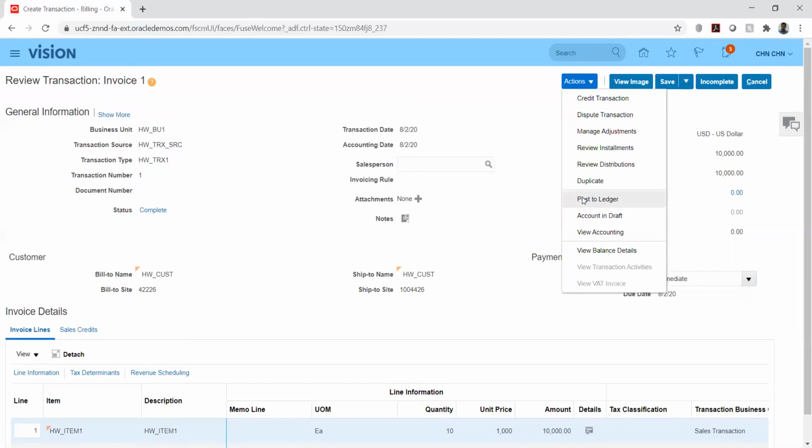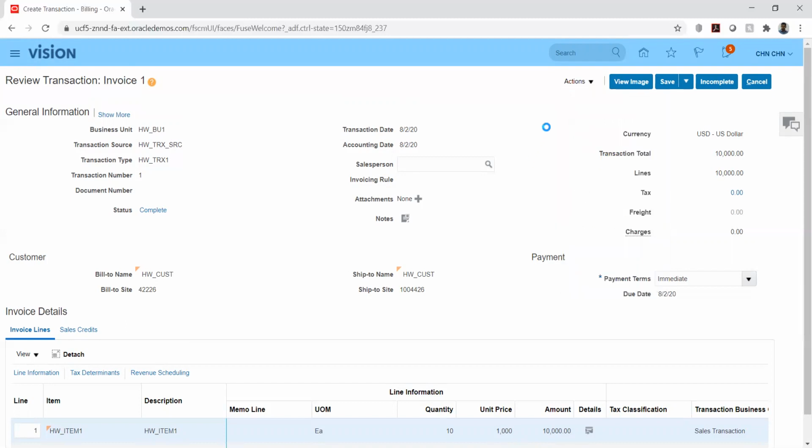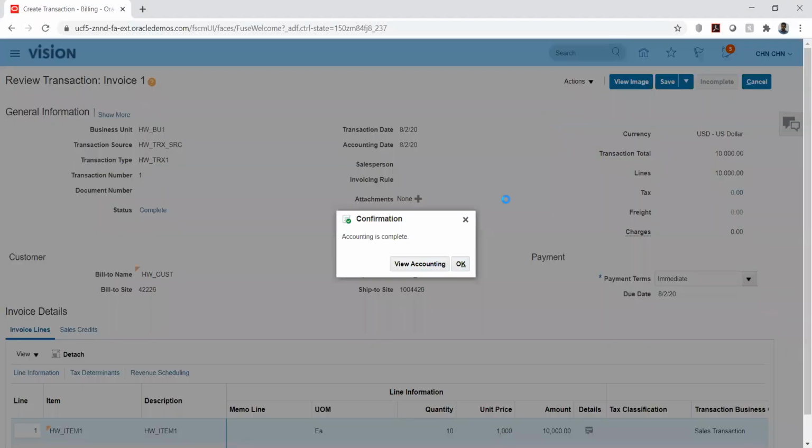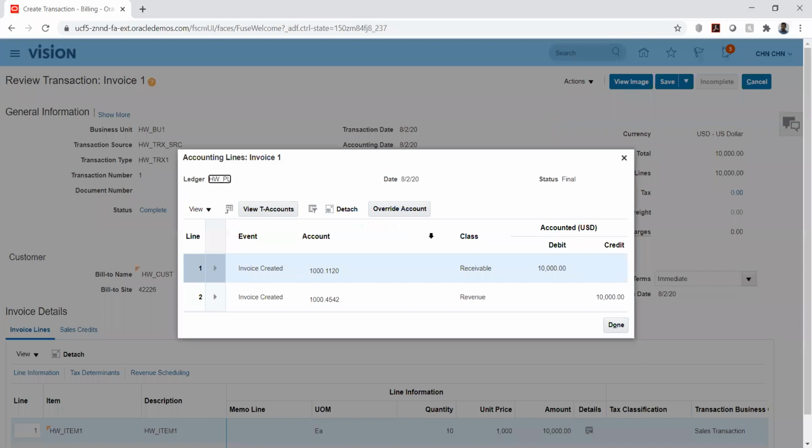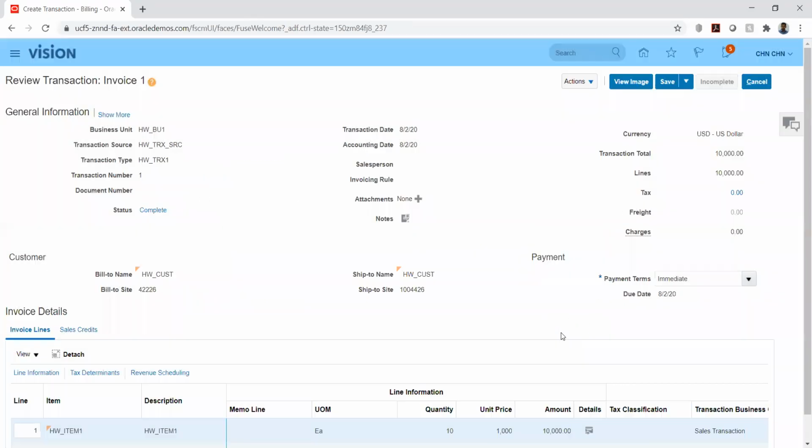Let me post directly to the ledger. We can see this accounting, receivable to revenue, has been generated correctly. Now let me close this page.